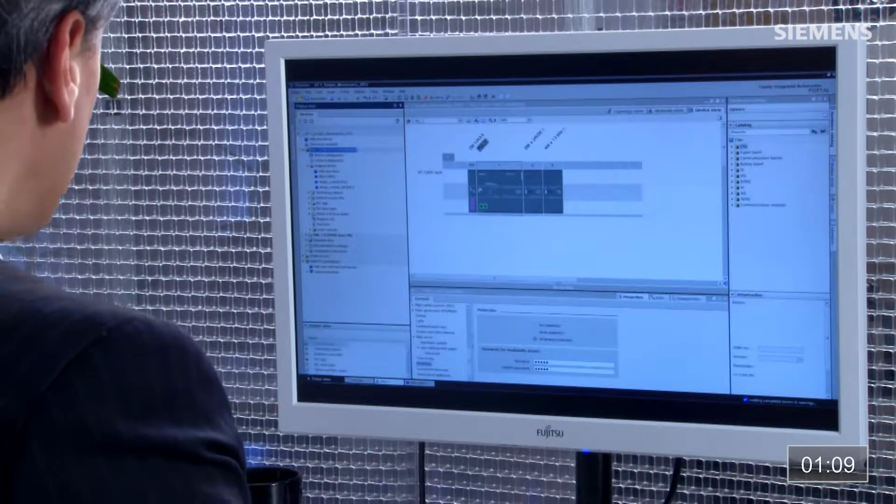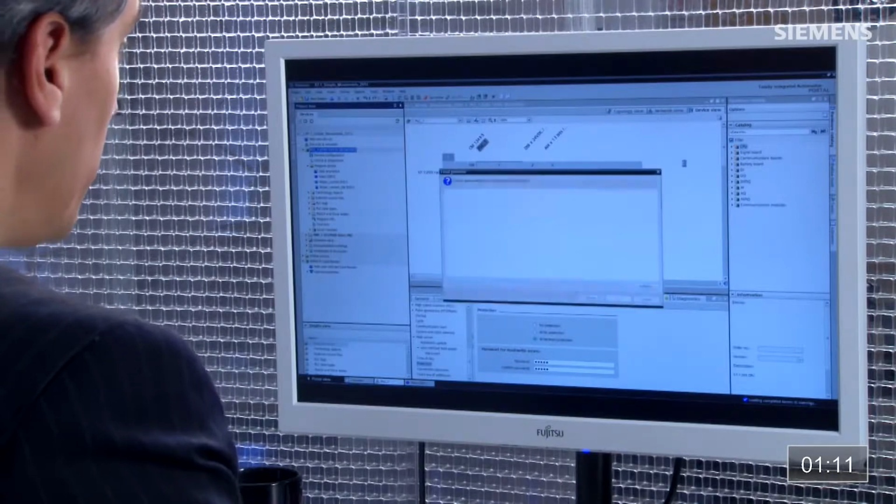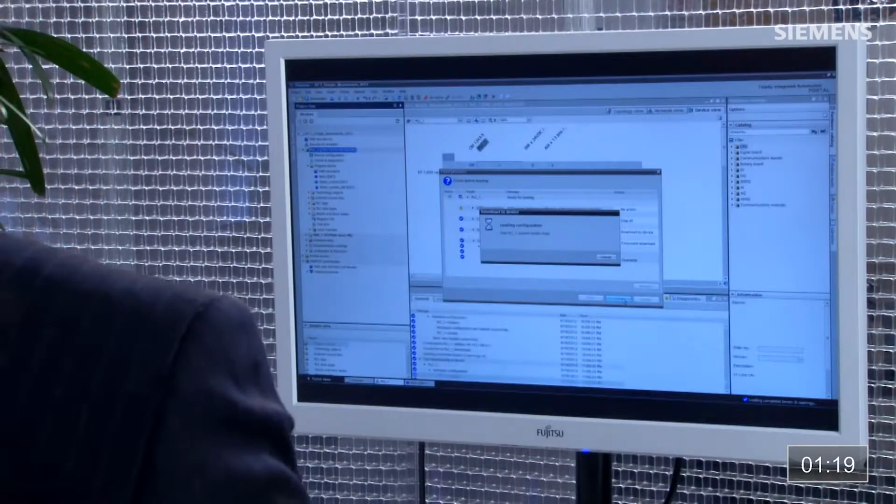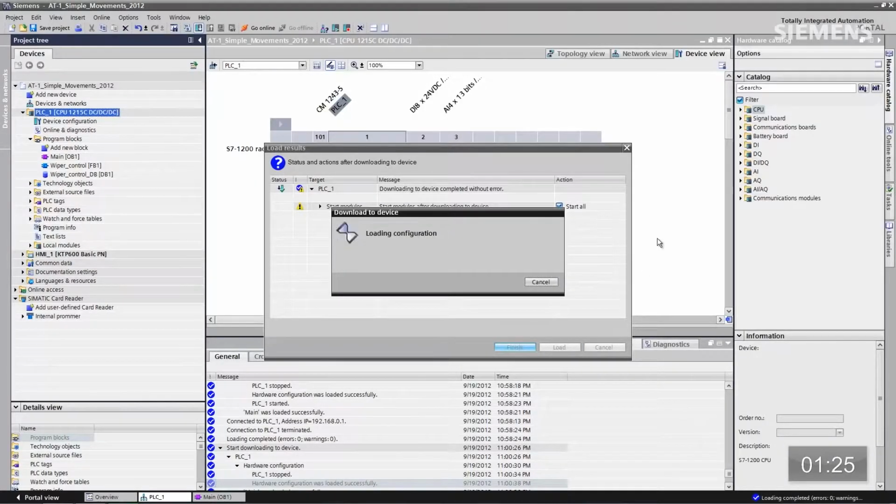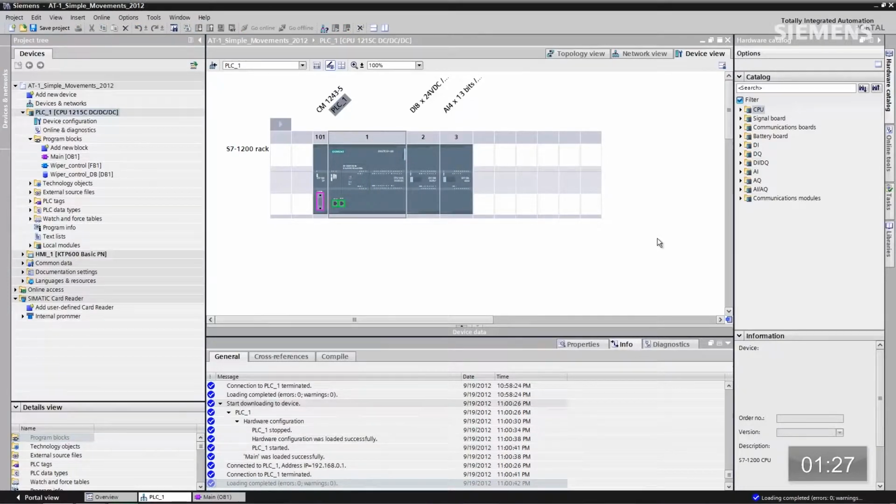Now give focus to the CPU. Click on the download arrow button. He's going to compile the fact that we did the code changes. We added in a password protection as well as the web server. Click on load. Now you can see we actually are loading to the control system. Once he is finished, we can click on it. We are now finished, and we have a completed system with the changes.